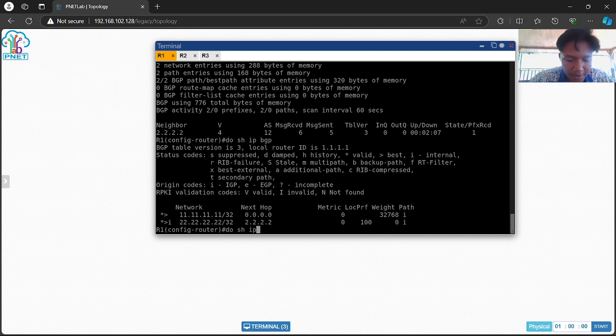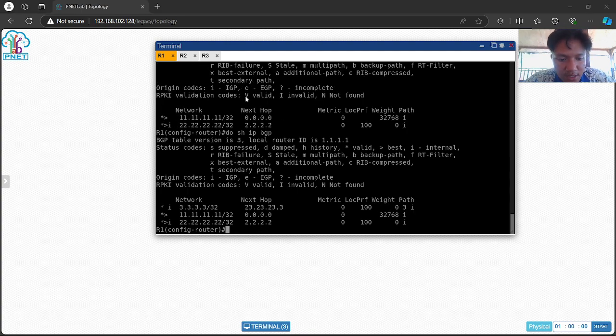We do show IP BGP. As you can see there, the flag is different. It means that the network 3.3 is not the best, not like the flag for the networks 11 and 22.